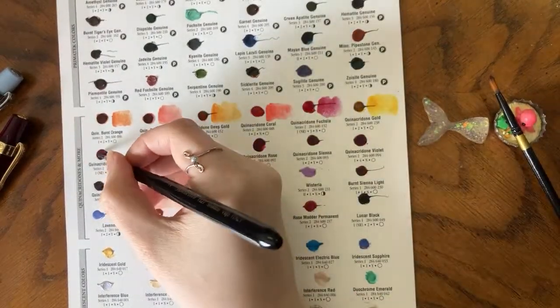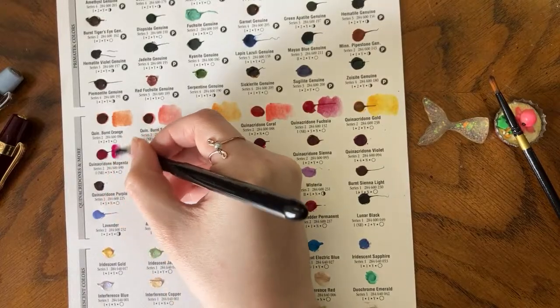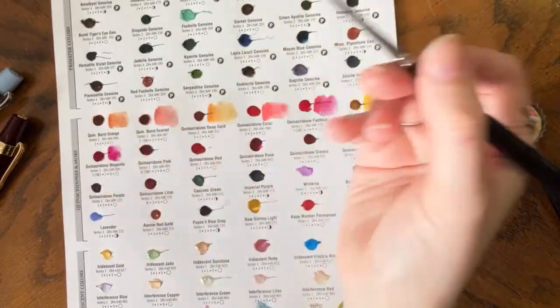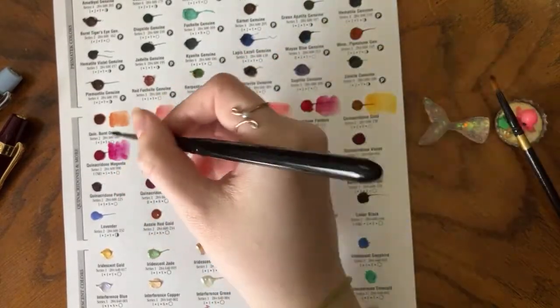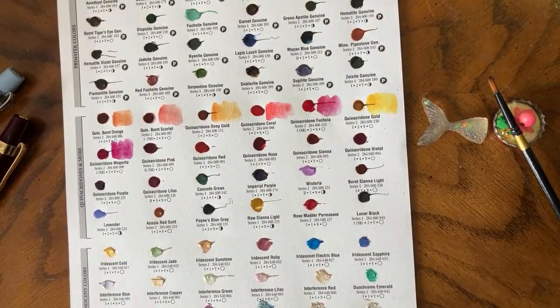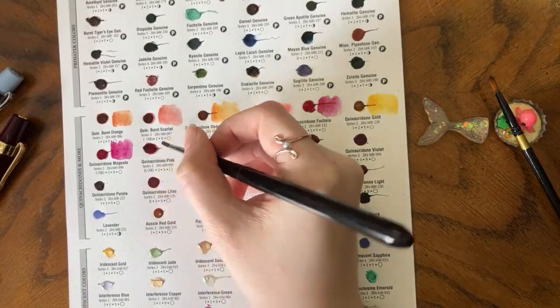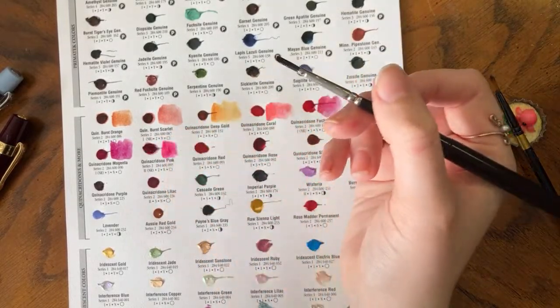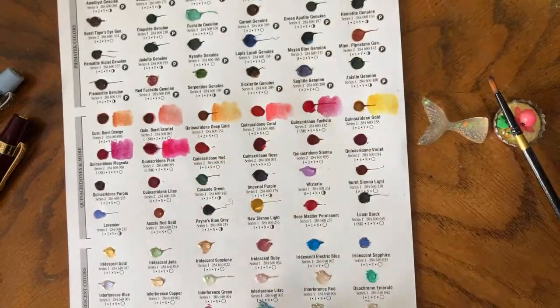Quin Magenta. I have gone through an entire tube of this. I love this color. It's great. Not super different than Quinacridone Fuchsia. Or maybe Quinacridone Fuchsia is more similar to Mayan Violet, actually. We have Quinacridone Pink, which I don't have in my palette, but I keep thinking about adding. It is very pretty.